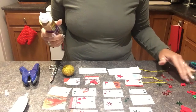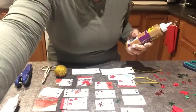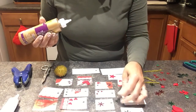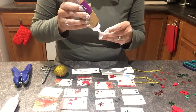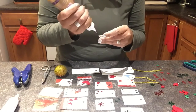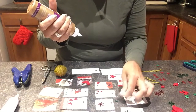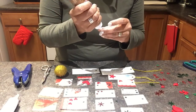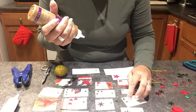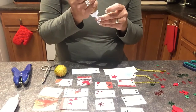And all these little things you can see over here are little findings I got at the dollar store. I think I've had them for a couple of years, and I could go buy gift tags. They're very inexpensive, but I just think that taking your old Christmas cards and cutting them up and making your own gift tags is just so much fun. So I'm doing my own. I'm just showing you kind of how I do them.